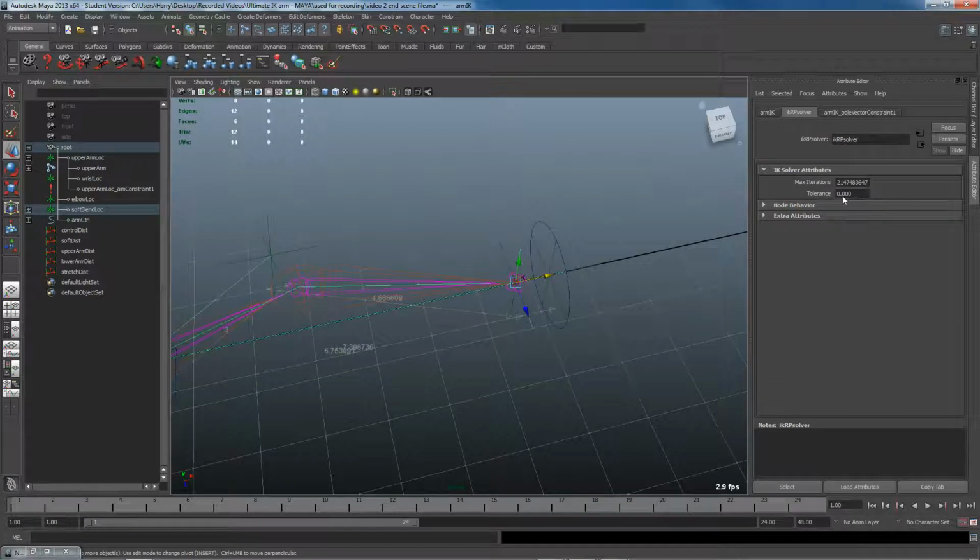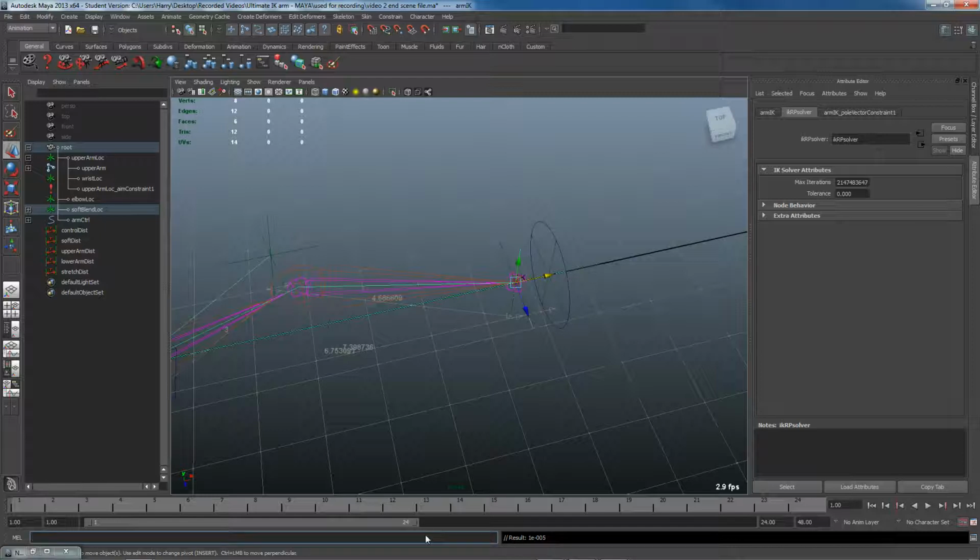Now it's set to 0 in the user interface, but if we say getAttr ikRPsolver.tolerance, you can see it's not actually quite 0. It's a very small number, but it's not quite 0.